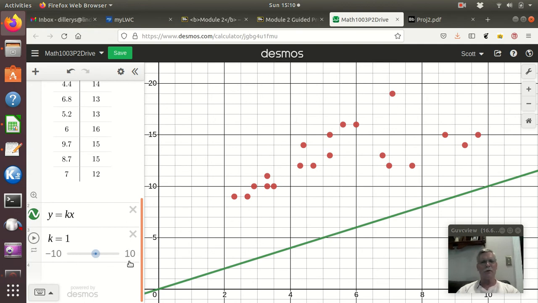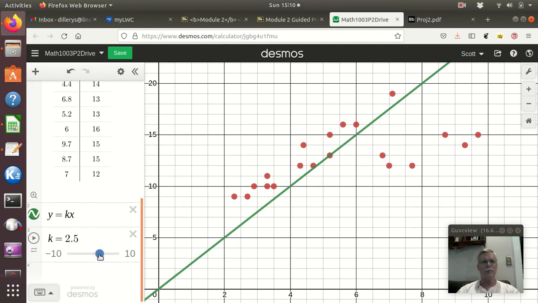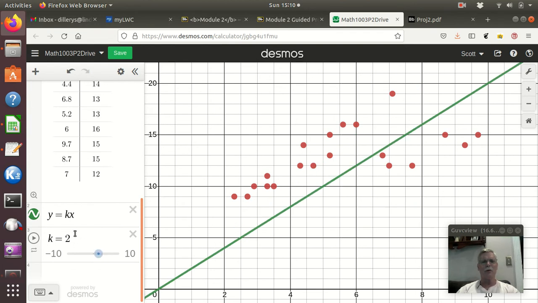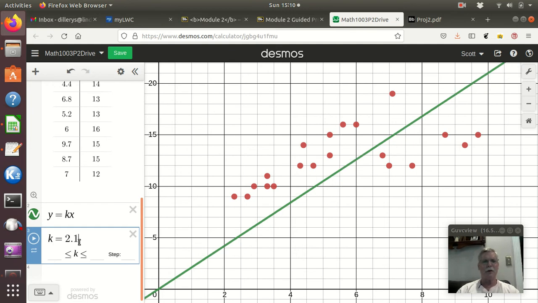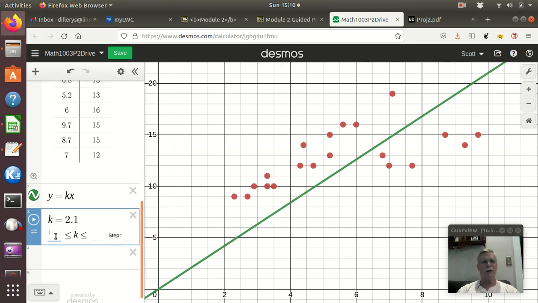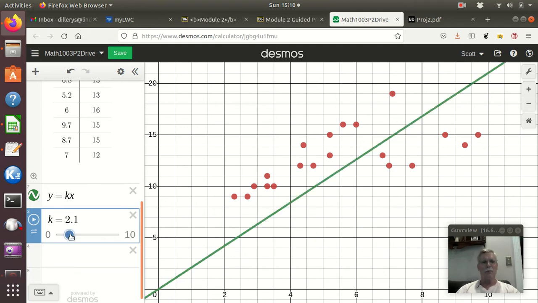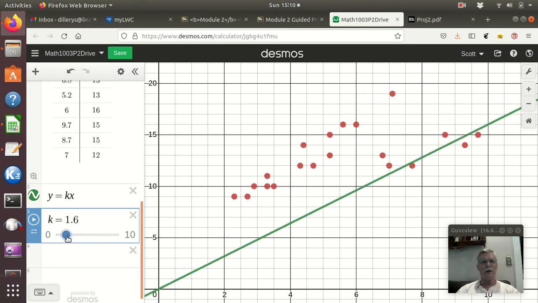What I want to do is position that K so that I get the best model I can, so that line kind of goes through there. That looks pretty good, somewhere in there. Now notice it's jumping, going by 0.2 or something. Suppose I want to try 0.1. One thing I can do is just type it in there and say 0.1. The other thing is, I know I don't want a negative slope, so I can change these. Let's make that 0, and I could still leave it at 10. But now you see it changes much better.